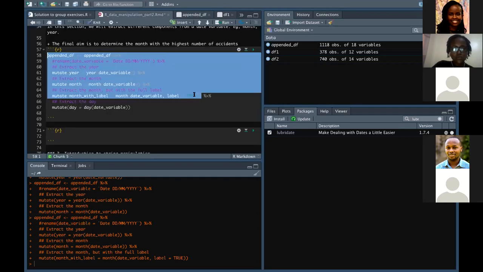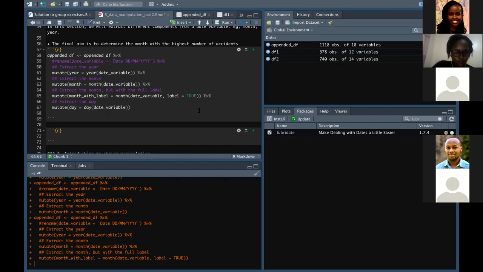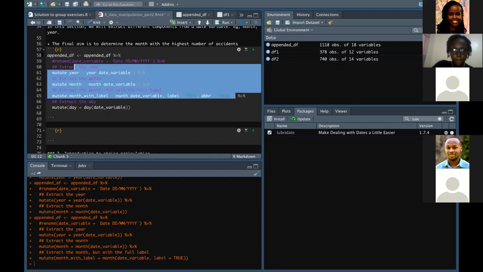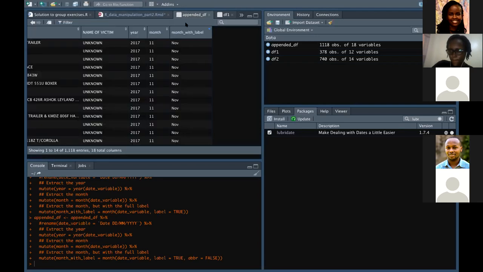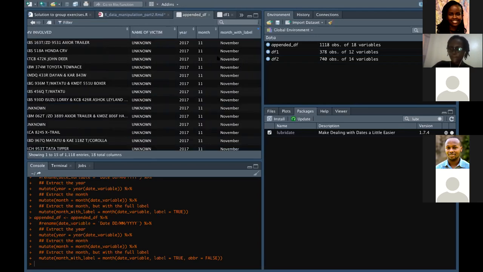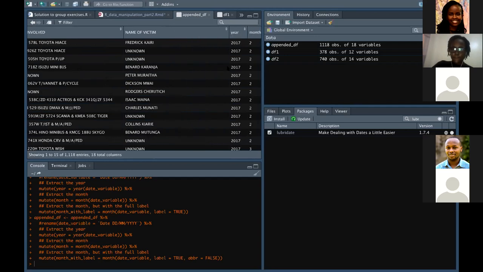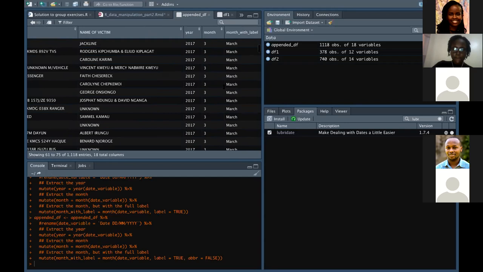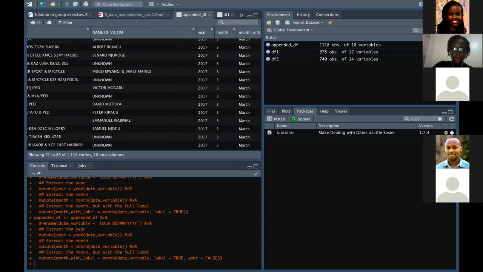So what BlueGridit has is, for this function, we have this another argument called abbreviation. So abbreviation equals to false means that we want the label. We don't want just Nov or Feb. We want the whole name of the month. So when we run this and view, we'll see that instead of Nov, so right now we have November, February. So we have actual month labels. And this comes in handy, again, as I've said, when you're displaying tables, regressions, whatever you want to do with your data, eventually you may want to use this, and this is useful.